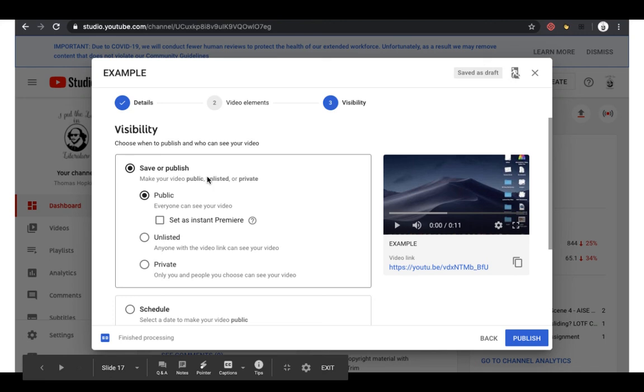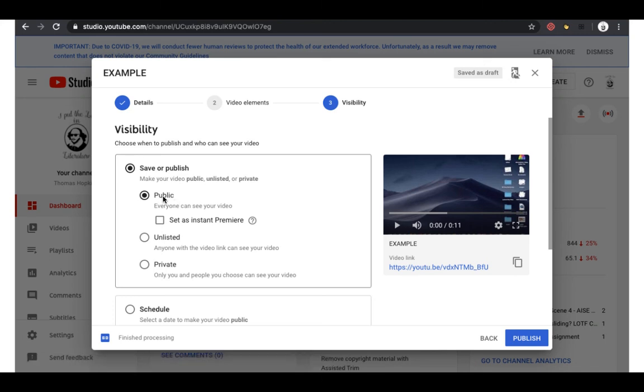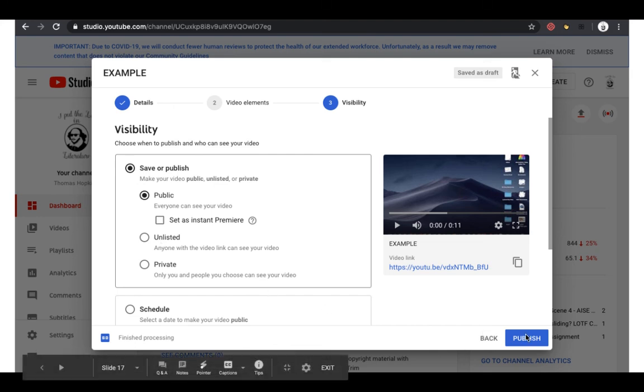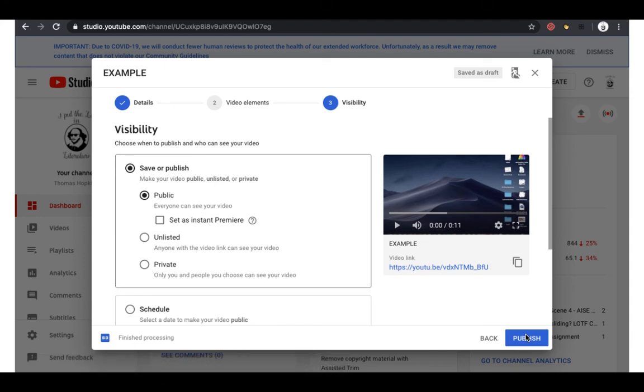And then finally, the last page, make sure your video is either public, so anyone can see it, or unlisted. If it's unlisted, you can't search for it. You have to give people the link. Don't do private. But unlisted is also fine. If you share the link with me, that's also fine. And then publish, obviously. And that's it. That's how to make an ActivePresenter video and how to upload something to YouTube.